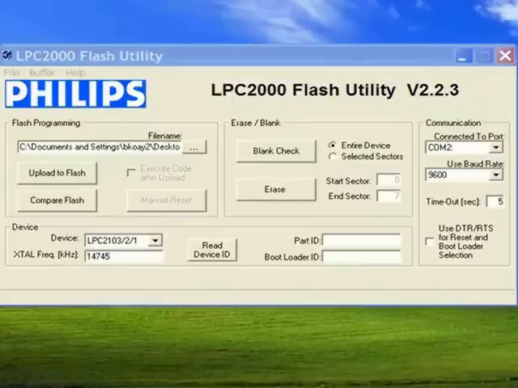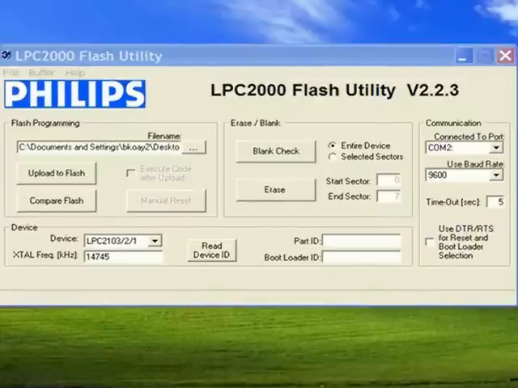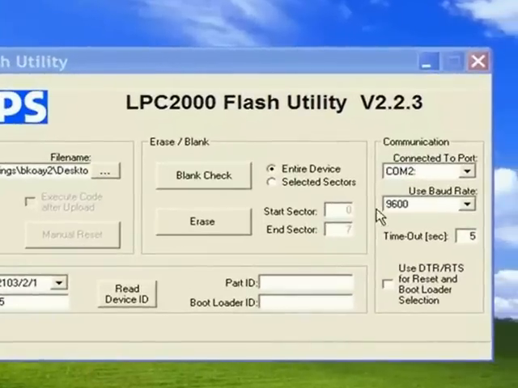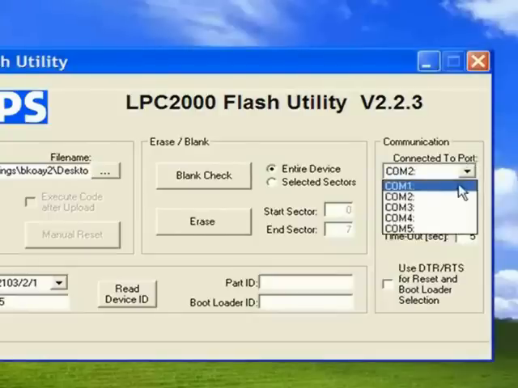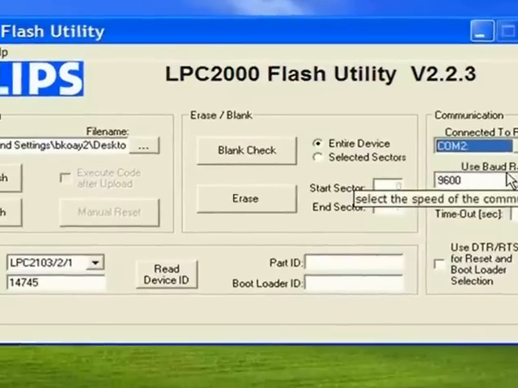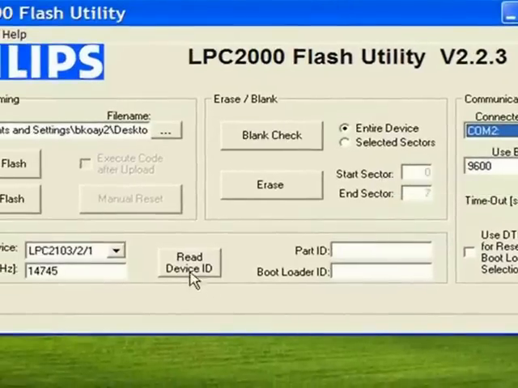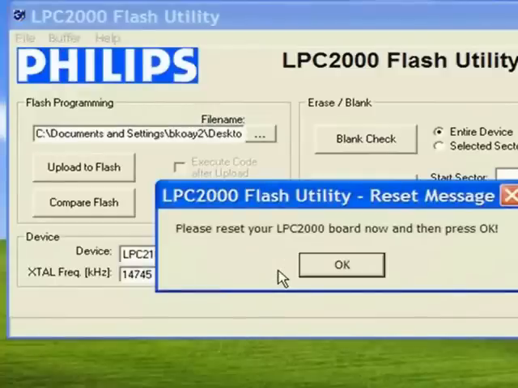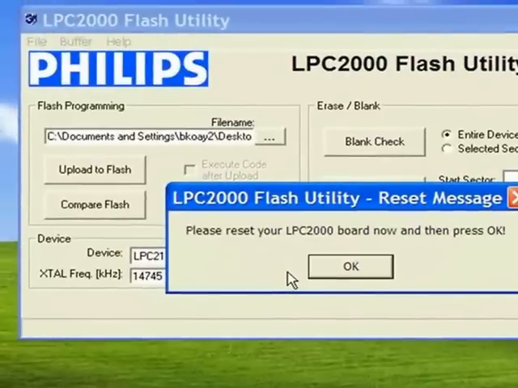After setting up the hardware and successfully compiling the source code, we need the LPC2000 Flash utility as an in-system programming interface to program the ARM microcontroller using a serial connection. First of all, we need to make sure the serial port configuration is correct according to the respective computer. For our case, COM2 port of the serial port is selected. Then we proceed to detect the device. If this message is prompted, we need to reset the board and then proceed to detect it.